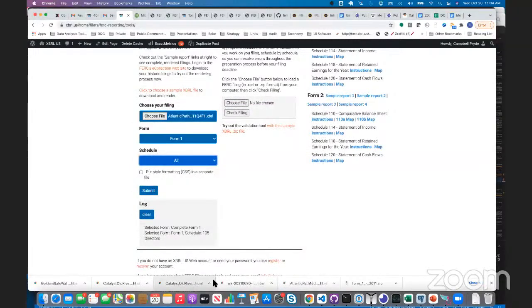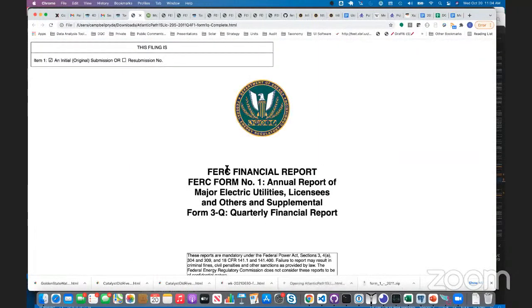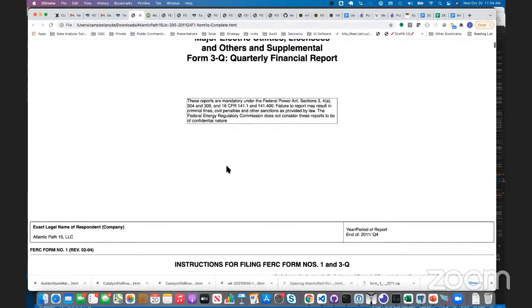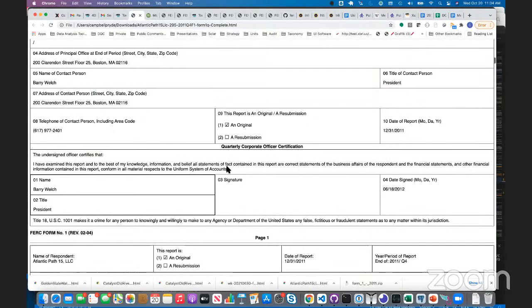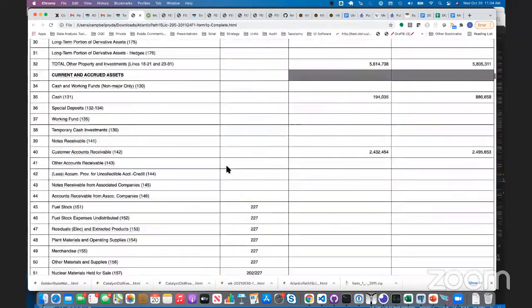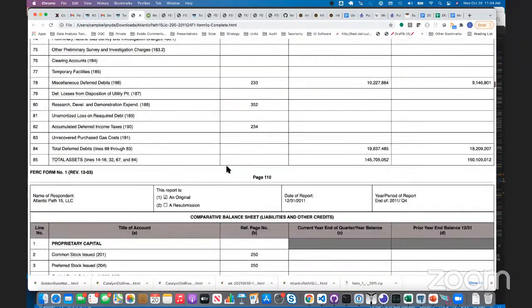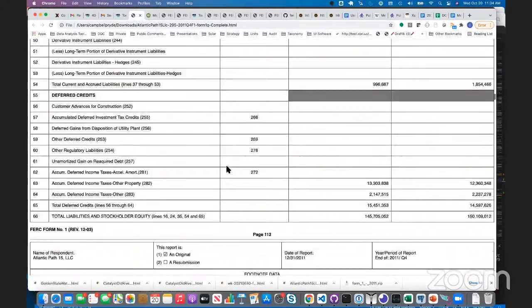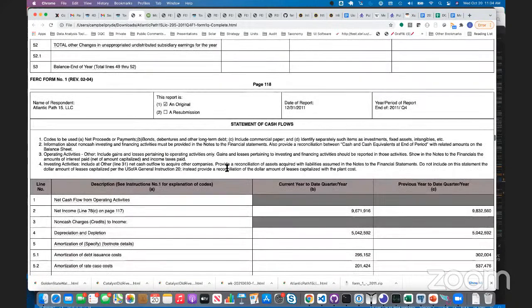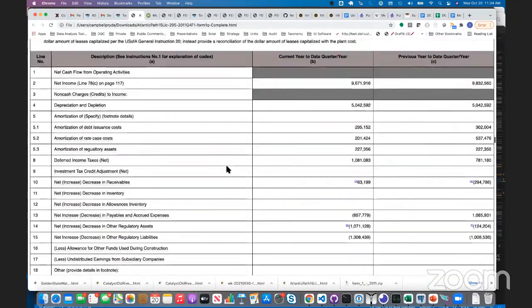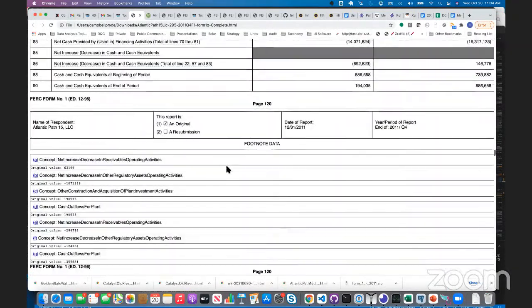I did one earlier, I think it was for Atlantic. And so then this just goes out and renders it. This is for the 2011 filing. So this is just rendering a filing from 10 years ago. So you can do that, and that's available on the website. So you can render these forms if you want to, so if you want to look at what they look like.